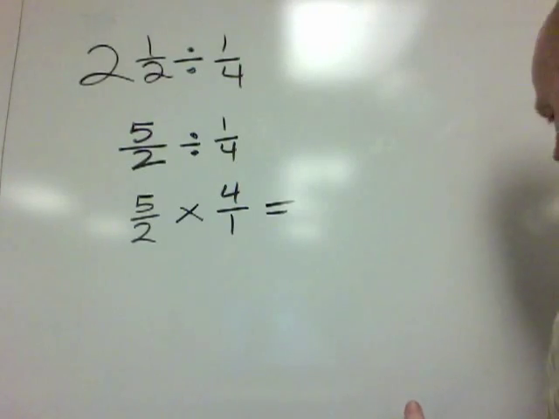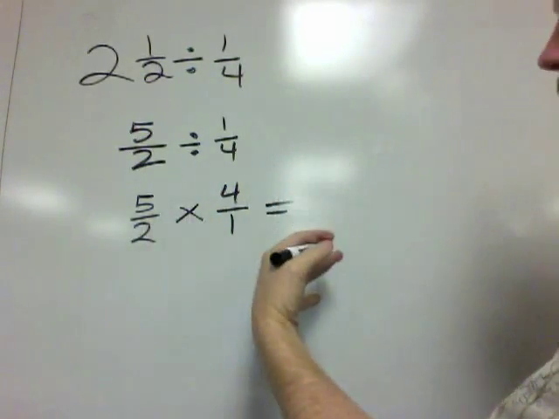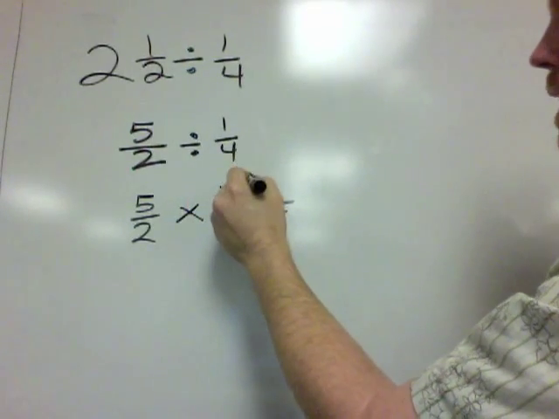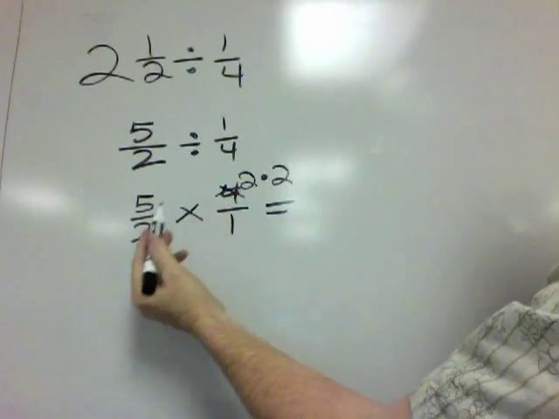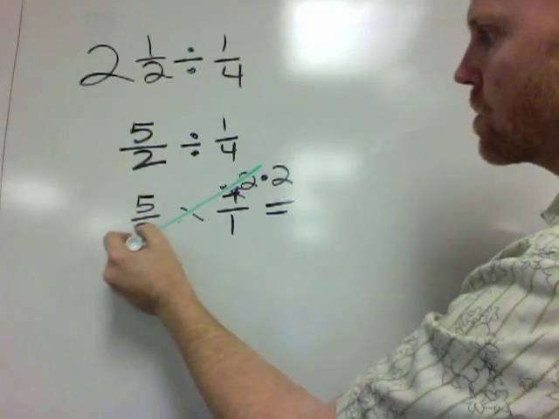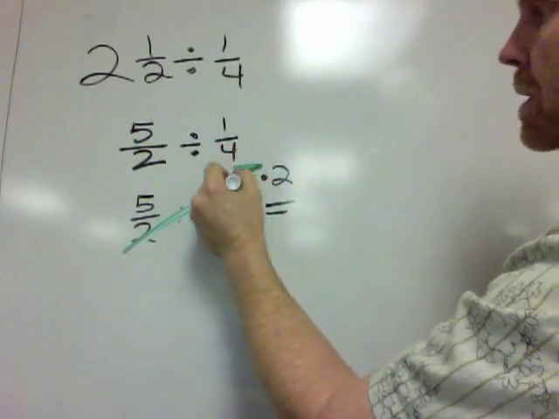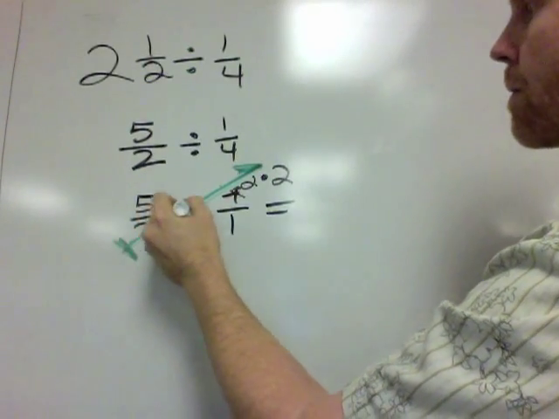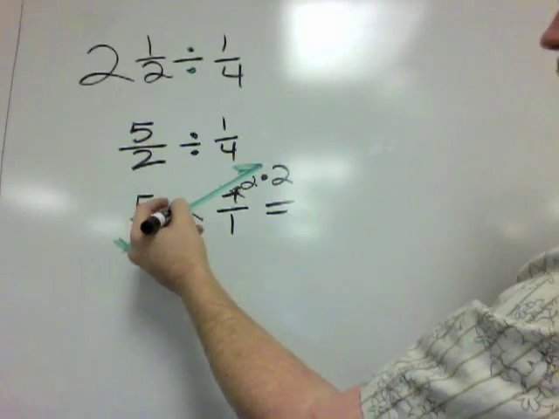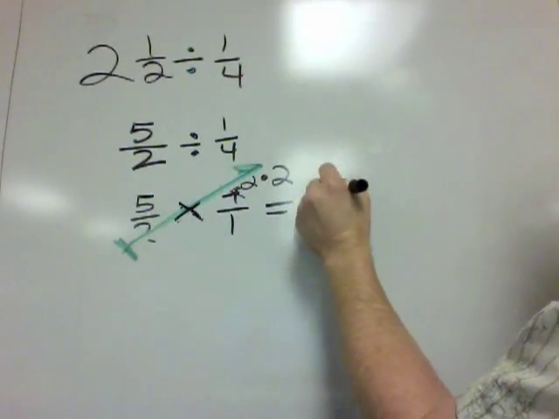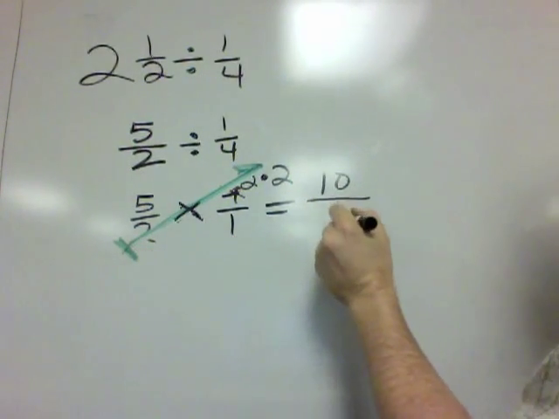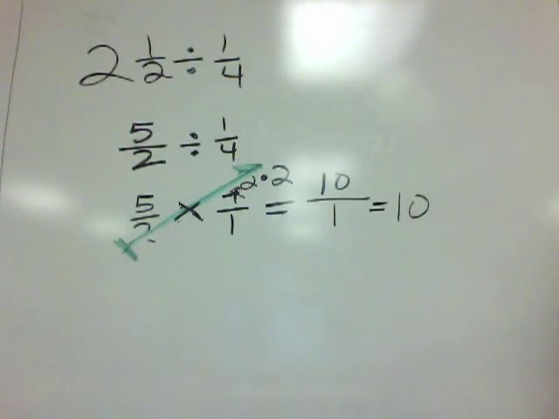However, we know that we can do some reducing here prior to multiplying because this 4 really is a 2 times 2, and then we have a 2/2, and of course 2/2 equals 1. So this 2 and this 2 equals a 1. So this is a big long lying down 1 here. So in the numerator we end up getting 5 times 1 times 2, which is 10, over, and then down here we've got 1 times 1, which is 1. So our answer is 10 wholes.